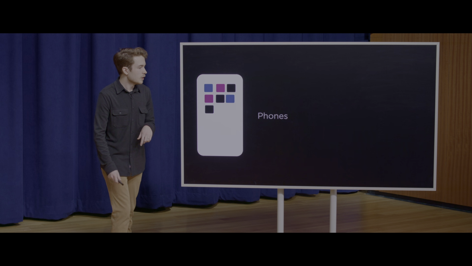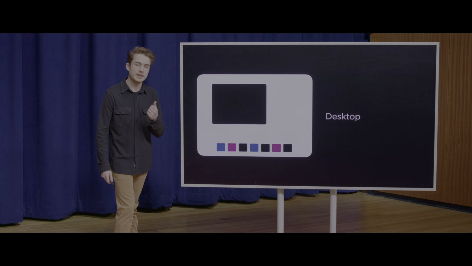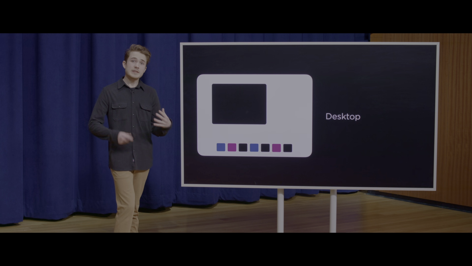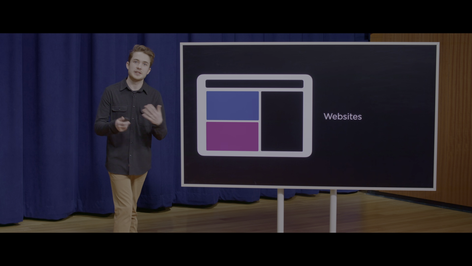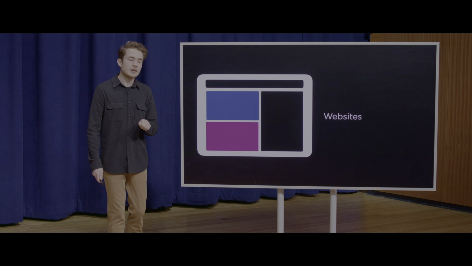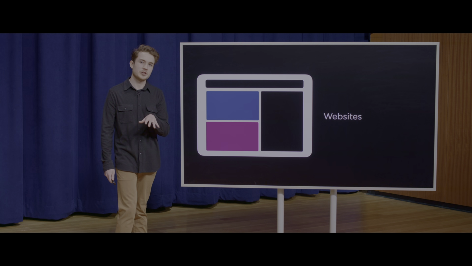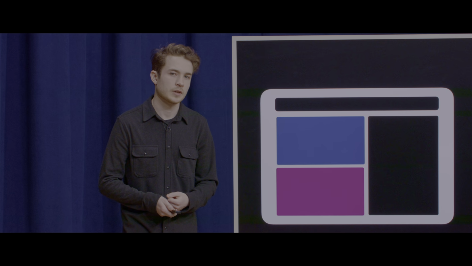You could think, too, of it being used on desktop applications to simplify the process of storing data there, too. You could even think of it being used on websites to help store information the user submits via a form, for example. So we'll jump into using SQLite, but keep in mind that not just in this course you'll use it, but also it's used in a variety of applications here, too.